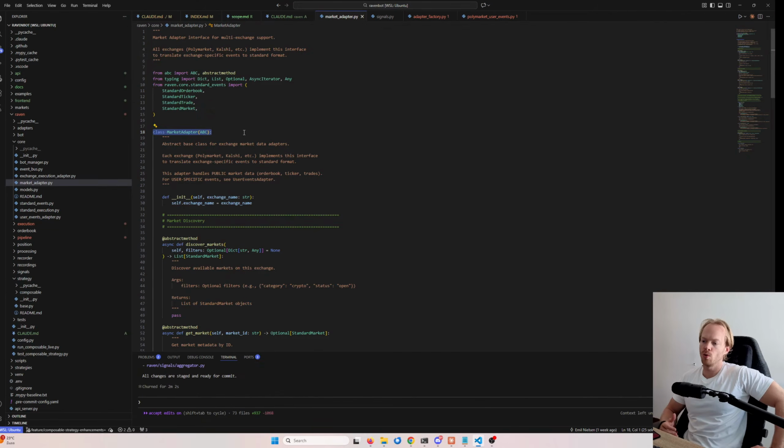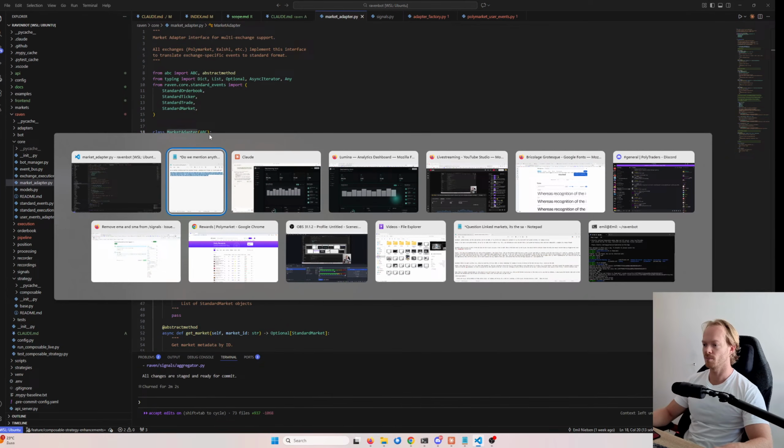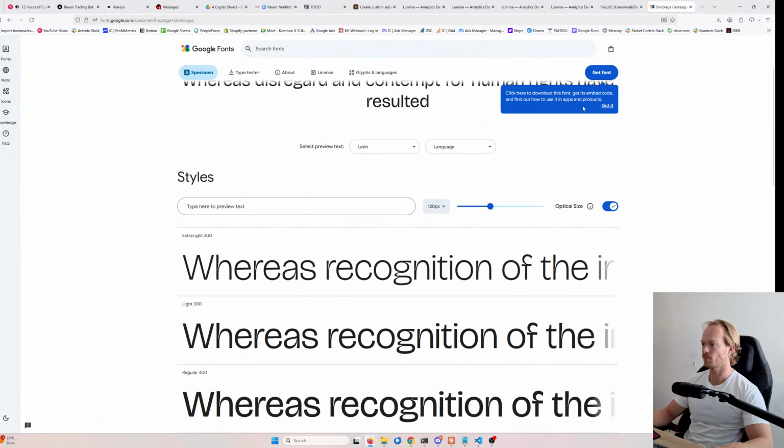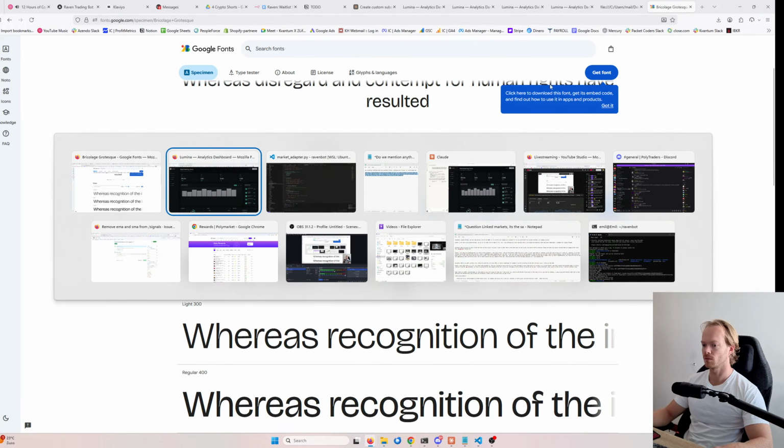Because on Polymarket, for example, you could call each event its own market. But what we mean about this is, for example, Polymarket or Kalshi or Opinion. So I feel like it's wrong naming. It should be called a venue. So I'll just make this an issue for now. Did I close GitHub? No, I did not.